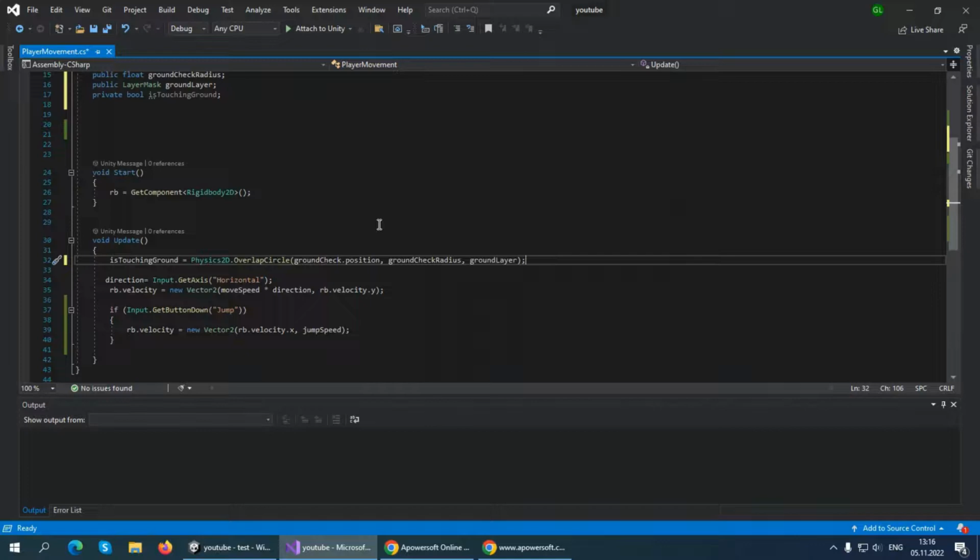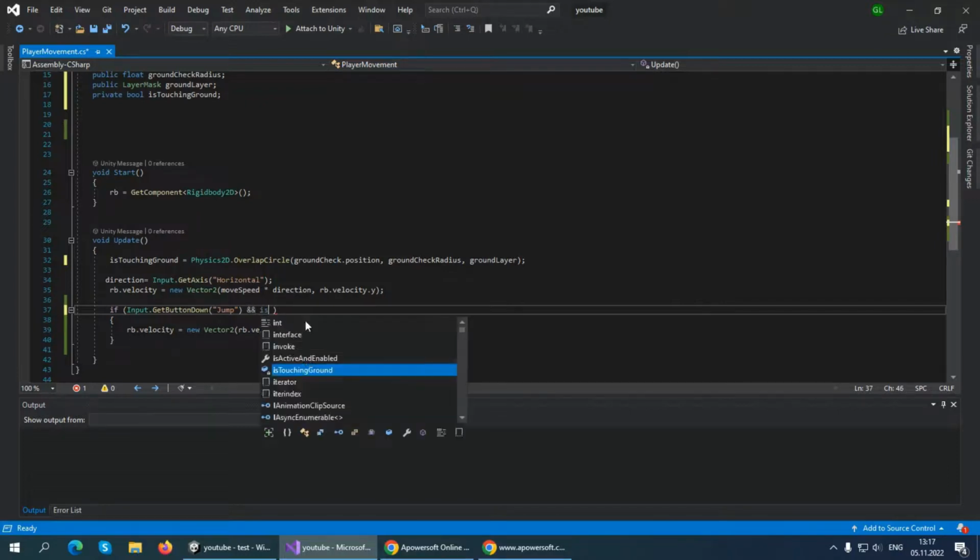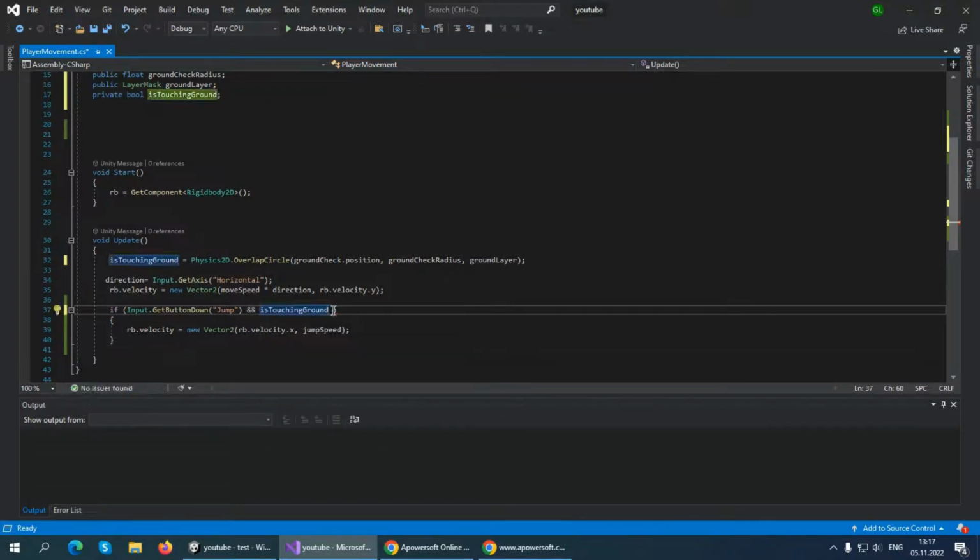Great. The only thing that is left is to change this logic. If we press our jump and if we are touching ground, this is an and sign, isTouchingGround. So right now, we have two conditions.